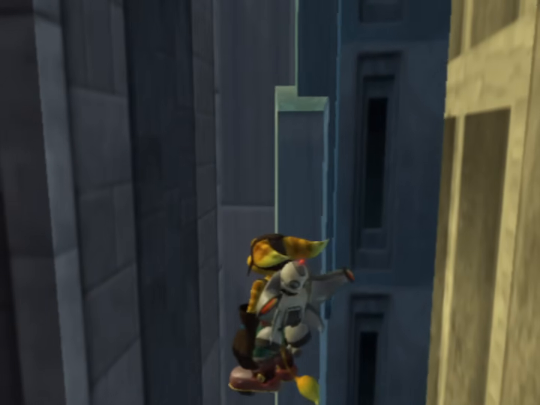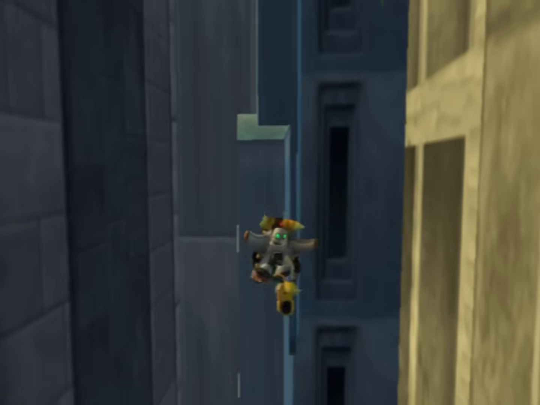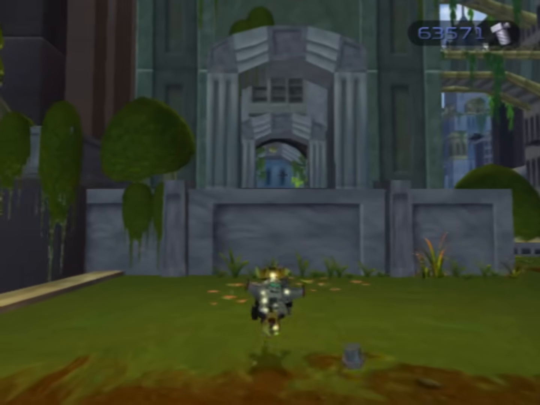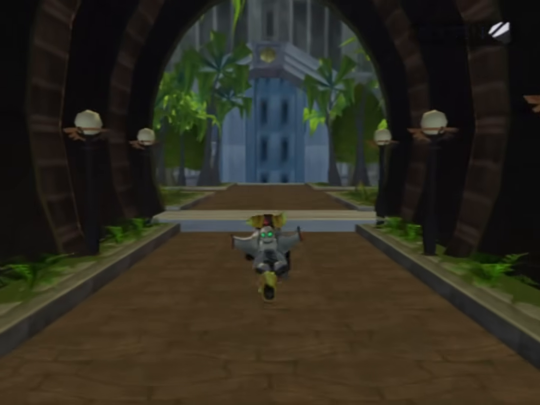This doesn't seem right. Guess there's a bit of geometry that's not supposed to be here. I'll just, ooh, really shouldn't be in here. Okay, there we go. Oh, I can show you what I was just talking about. On this ledge is a secret area that hides a golden bolt. I already collected it and destroyed the boxes.